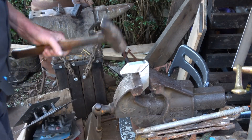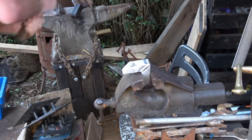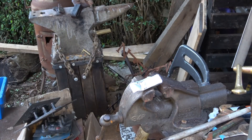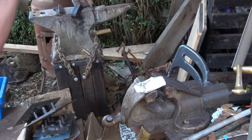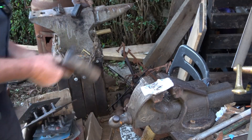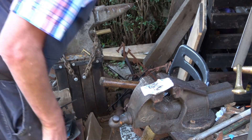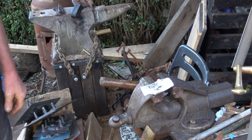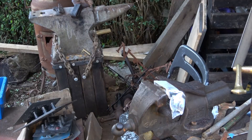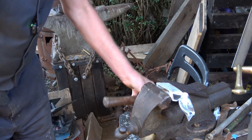This is the weld we've just done. I'm going to give it a little bit of a test - not a bad weld really. It's nice to know that when you do that the weld doesn't come to bits, it gives you a little bit of confidence. Eventually it's come apart - it's actually snapped the metal, not the weld.